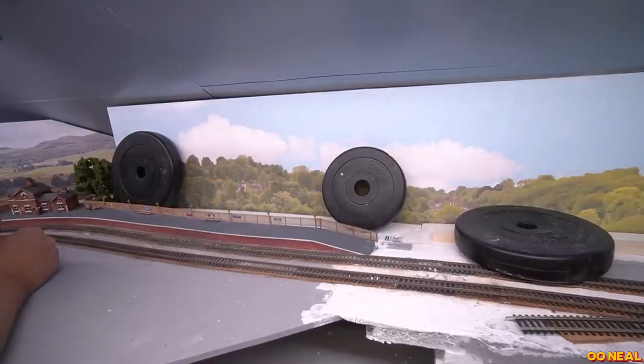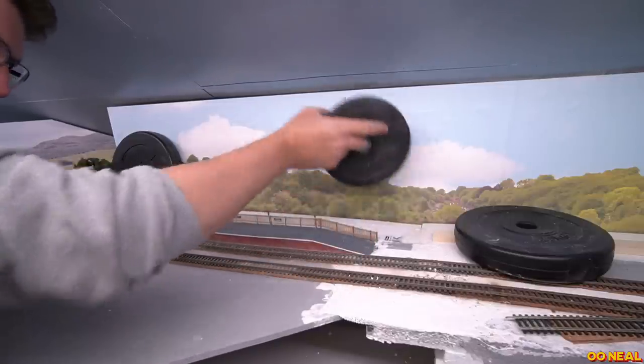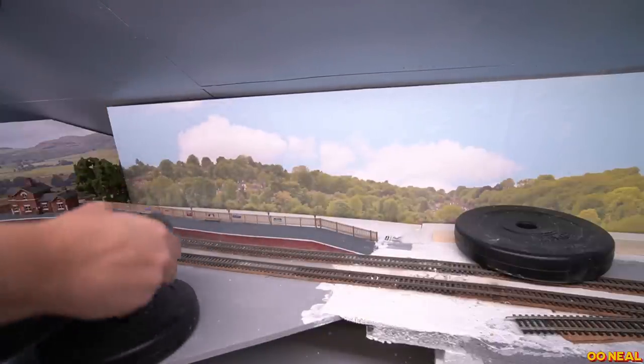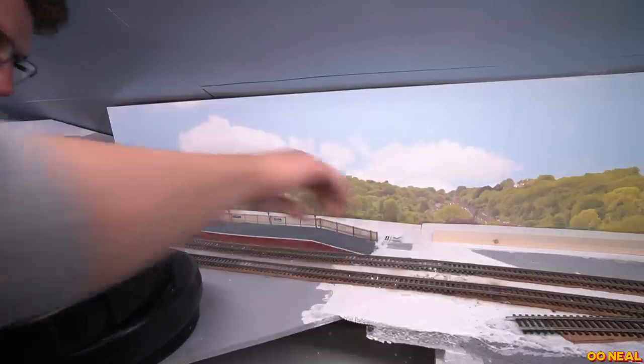I've glued it down with PVA glue. So I've got this section here, the bit over there, and I've got some weights that held it in place. I left that overnight to dry. Probably didn't need to do it overnight, it's just I went to bed. So that's now solid on here. And we can move on to the next stage.